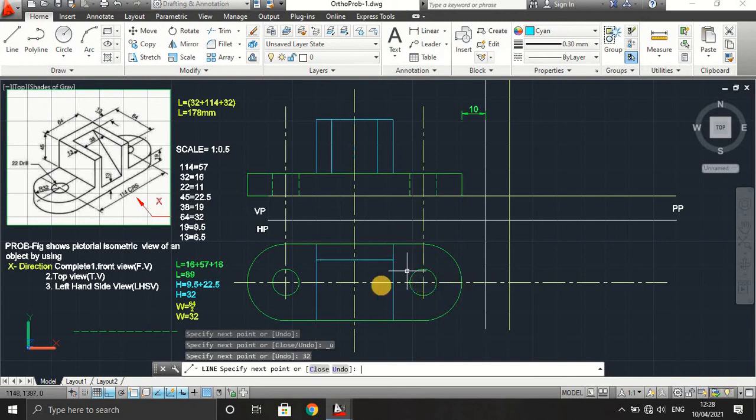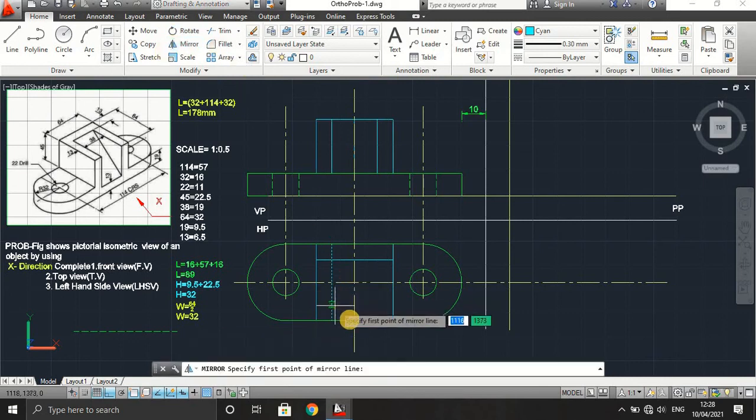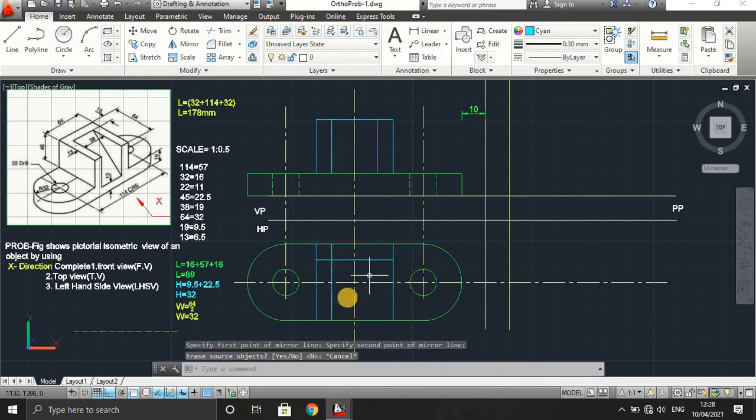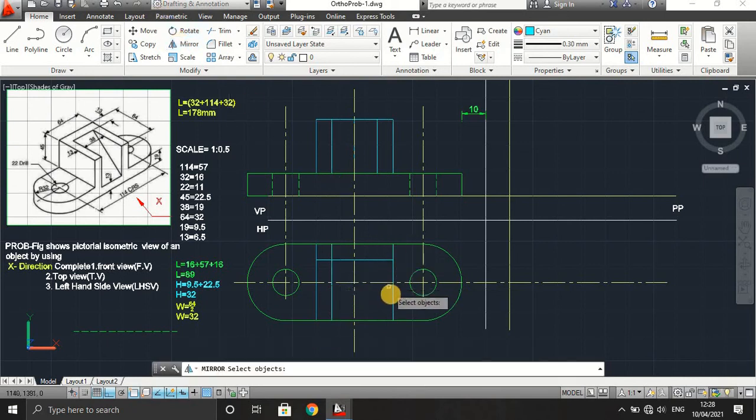Similarly on this end we can take 6.5 with 32 mm. The other side also we can take, and this side also we can take the offset with the command.